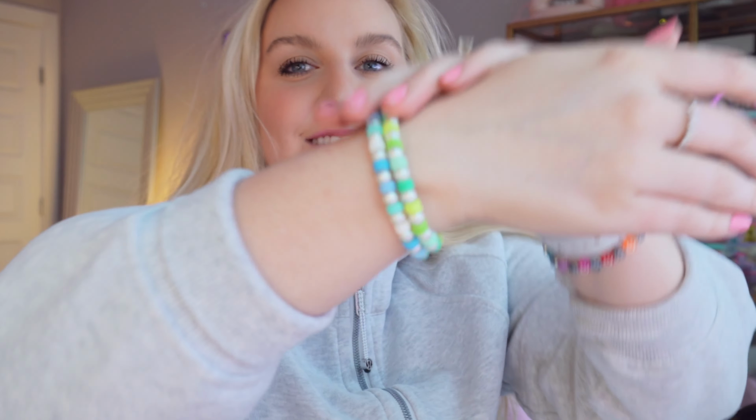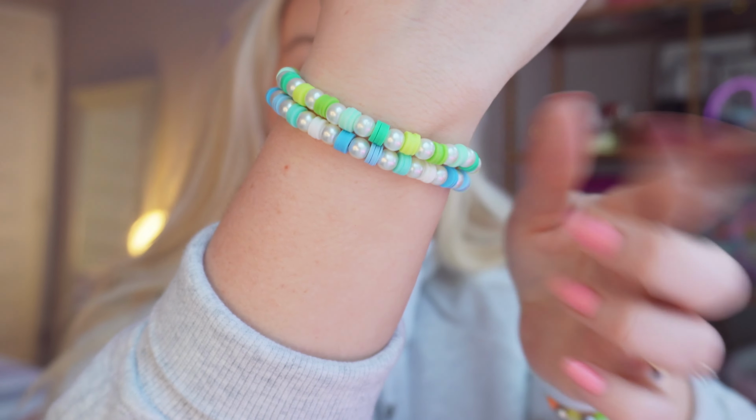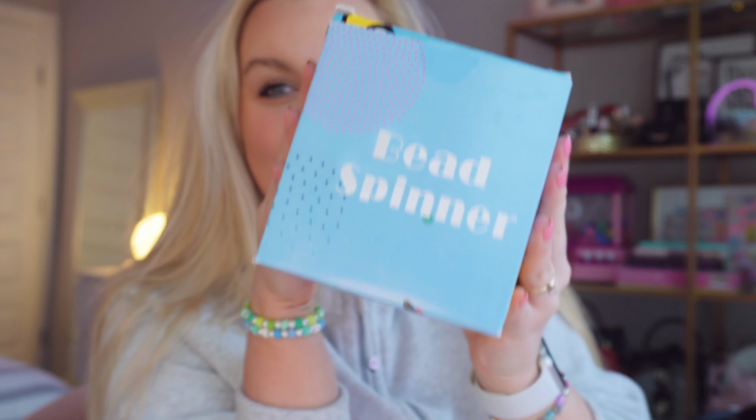And last thing, I wanted to share with you guys the super cute bracelets that I am wearing today. I am obsessed. I made one similar to this in my video that I was talking about earlier. I'll insert a card to it, but let's just get into the unboxing.